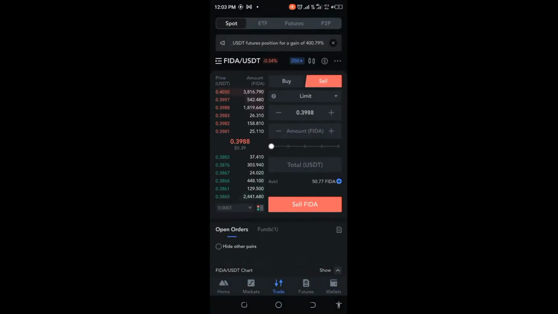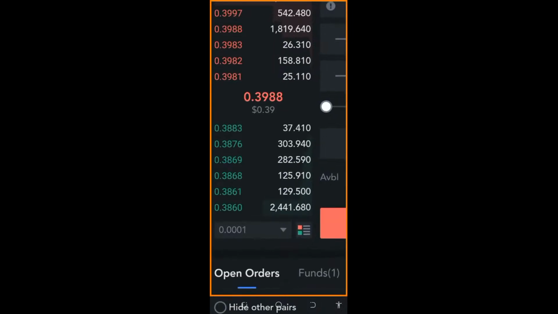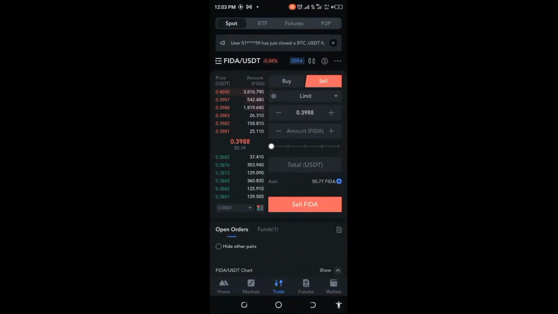Okay, so I've canceled that. Okay, so you can see that there's a lot of movement here, but at the price that I want to sell, right, there's not enough. Look at it now, this is 38.83, but I want to sell it at what price? I want to sell it at 39, because if I choose this price, right, and I do this, I'm going to lose money. So definitely I don't want to sell it at that point. So I have to choose the one that is going to give me profit, right? And then I'll go with that.